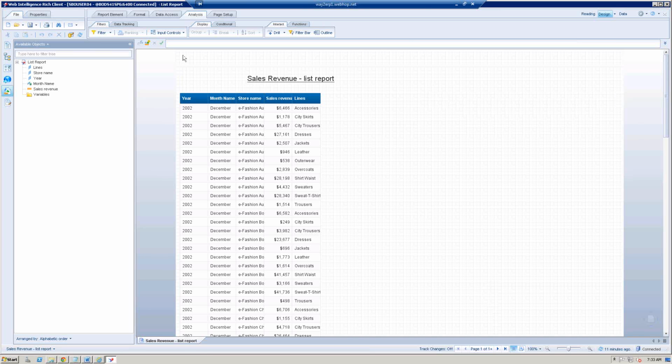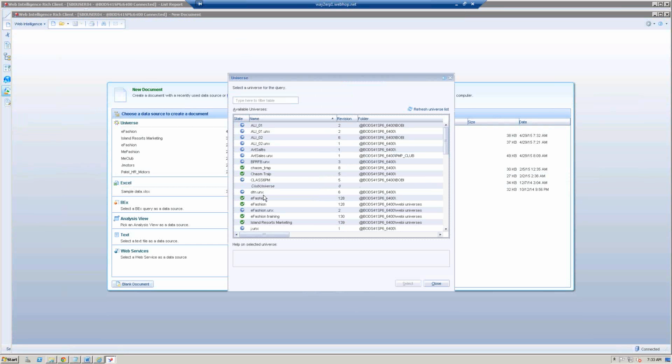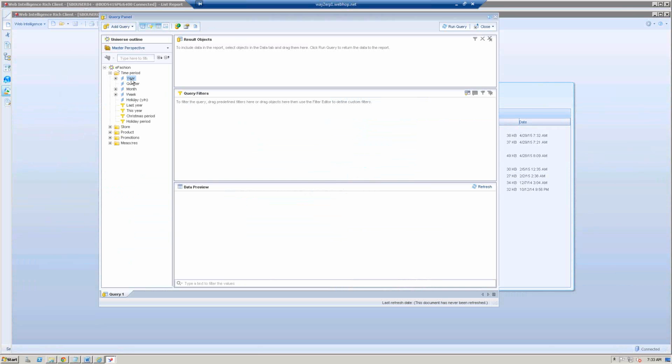What we could do further is start a new report quickly. We'll just take the universe, the same eFashion. This is year, then you have store, then you have measure.